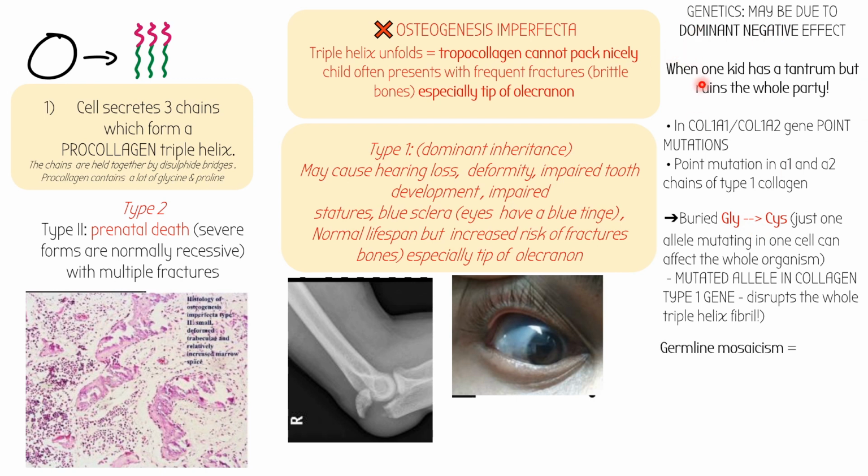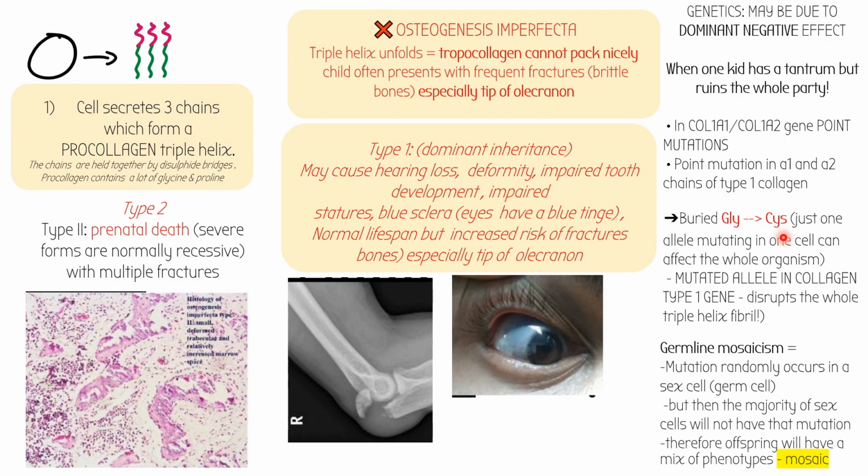The other thing that we may see, so this is separate to the dominant negative effect, is germline mosaicism. So this is an exception to Mendelian inheritance, where you get those predictable patterns. This occurs when both of your parents are healthy and they have a gamete cell, so either a sperm or an egg, and in that gamete cell, one of your gametes is going to randomly mutate. So now, for example, say he's got lots of sperm cells. Say a few of those sperm cells have mutated to cause osteogenesis imperfecta. Again, the majority of the sperm cells will be normal, but there'll be some that are naughty.